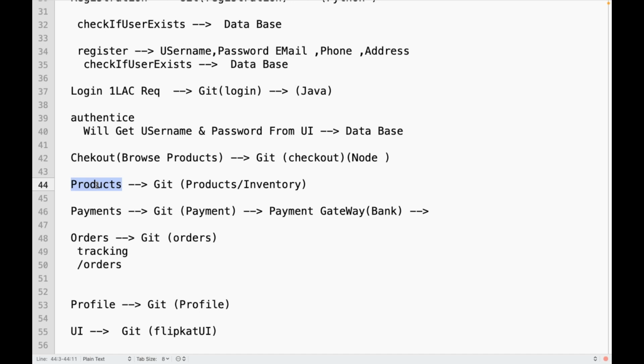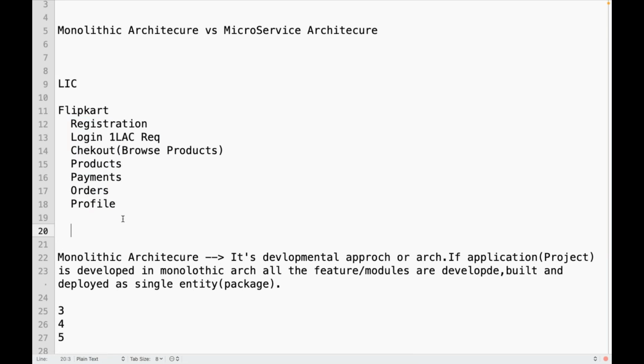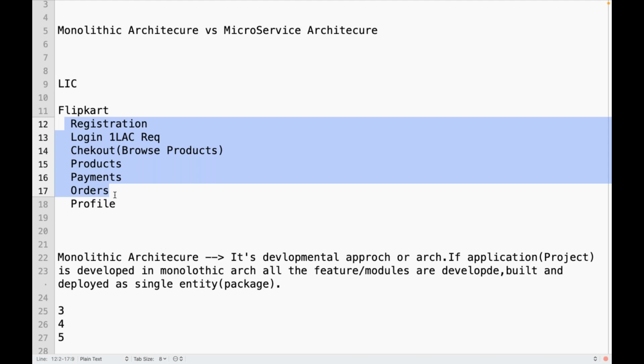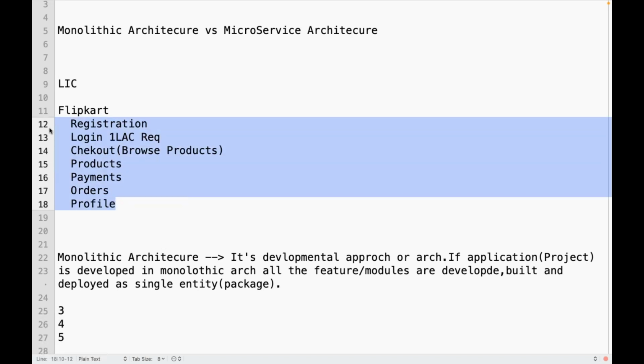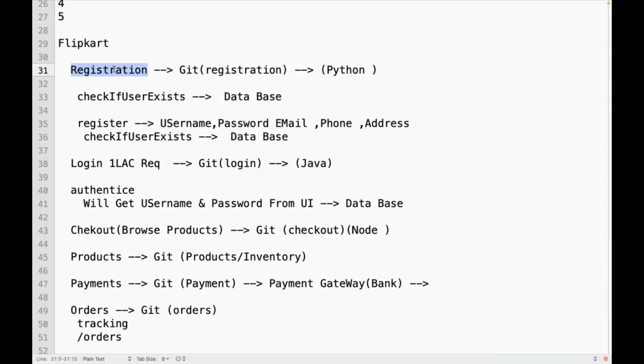Yes. How? When it comes to monolithic, everything is a single code base. So do we have network calls here? If it is monolithic, all part of the same code base, do we have any API calls or network calls? No. It is kind of local calls, which means one class to another class, one method to another method. Kind of function calls, methods we are calling. But when it comes to microservice architecture, is this running in a separate system?